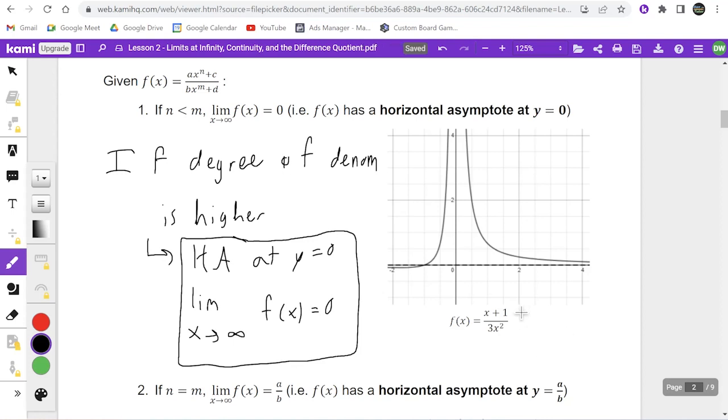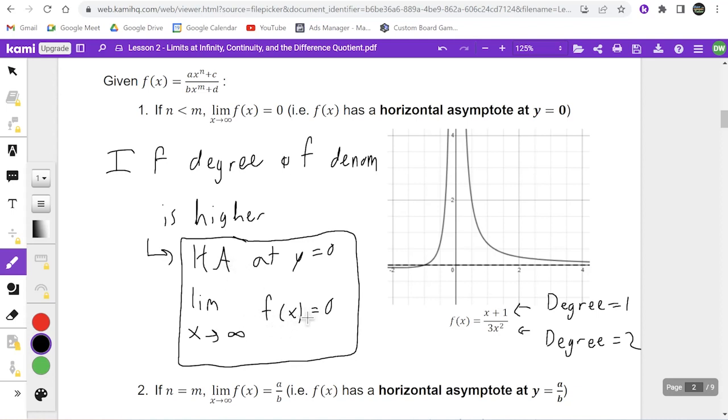Look at the example I have right here, x plus 1 over 3x squared. In the numerator, the degree is 1. In the denominator, the degree is 2. Since the degree is higher in the denominator, depending on what the question's asking, because I can ask you 2 questions, you've got to be careful. If I'm asking you what's the horizontal asymptote, the answer is y equals 0. And if the question's asking about the limit, then the answer is really just the 0. The f of x part is part of the limit, technically. Now, I'm not going to crack down on semantics and notation super harshly, especially during the summer. But basically what I'm saying is just be careful if I'm asking for a horizontal asymptote or a limit.